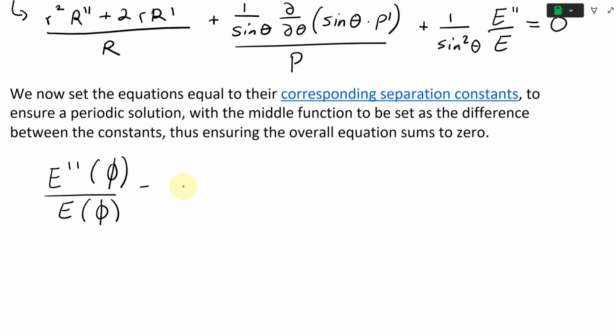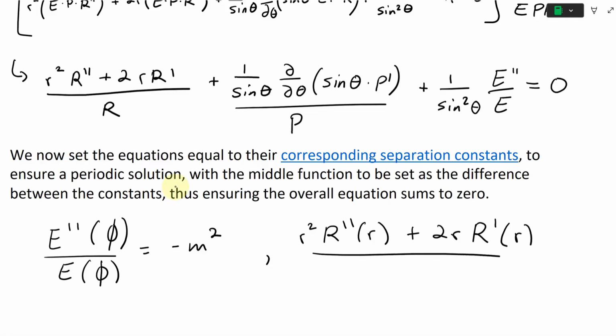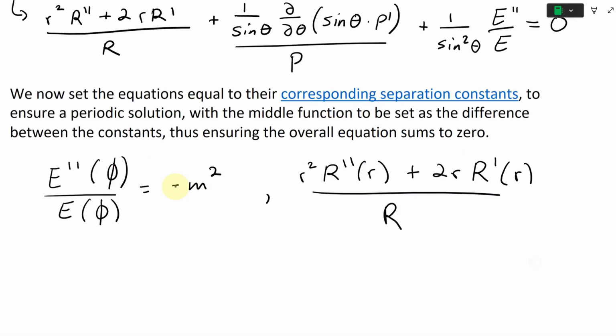Yeah, so now this one's equal to negative m squared, and we'll go over that in a bit. And now the next one is this part right here. So this whole setup is going to equal r squared, r prime, and again, it's a function of r. I'll split them all just for completeness. And then plus 2r, and then this is going to be r, r prime. The other one's r double prime, and this is going to be a function of r divided by r. And this, for completeness, is a function of r.